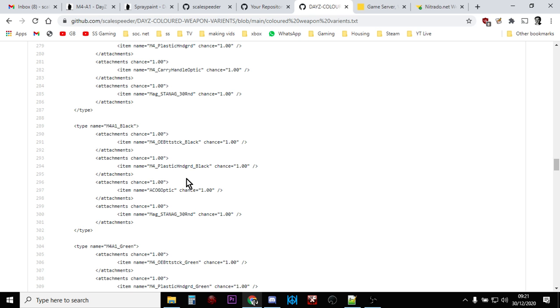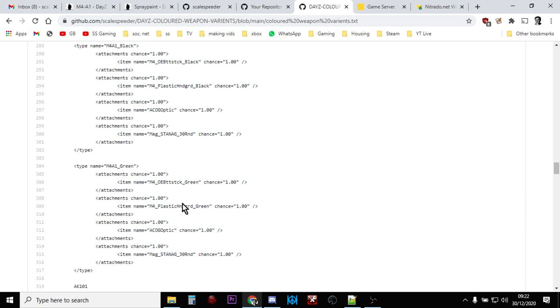Then if we scroll down and have a look at the black ones, I've done the same, but we've now got the black buttstock, the black handguard, and the magazine. Now there isn't a black carry handle optic, so for the black and the green, I've changed it to the ACOG optic, which is that cool optic that, although it's illuminated, doesn't need a battery. And so that's for the black and the green M4.